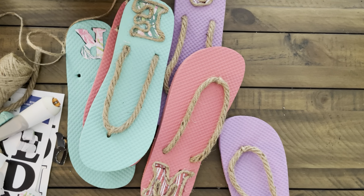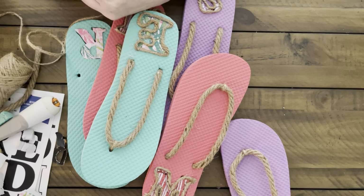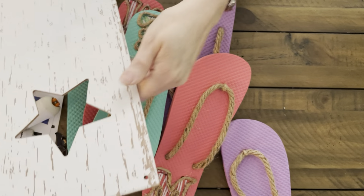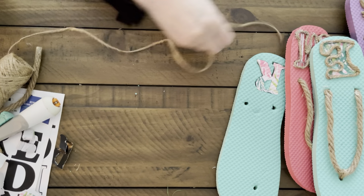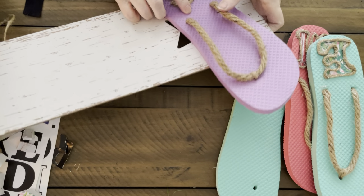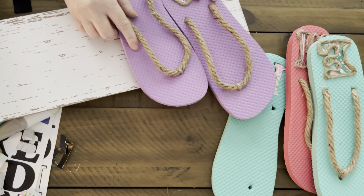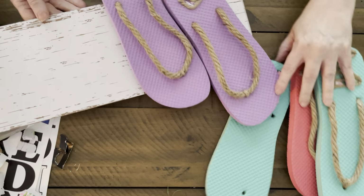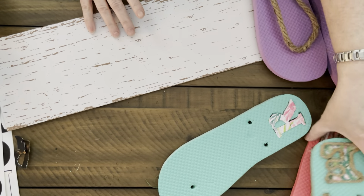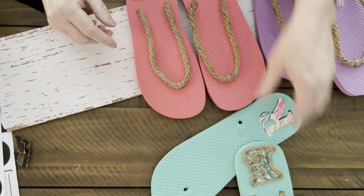Now, I'm taking the, you can't see, but I'll show you in a second. I have to work on where to put my stuff. Okay, so with our star, we have to start trying to figure out, while our glue gun is gluing, how to cover up the star. And we can do something like this, because we're just gonna kind of put them on in any old fashion. We're not like, we need the M's. So we'll just throw them on.